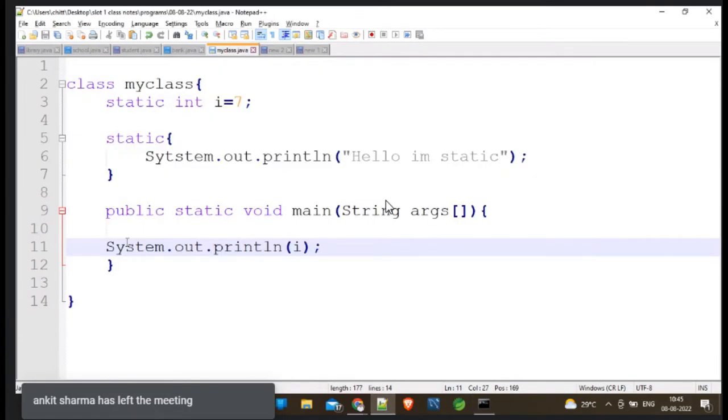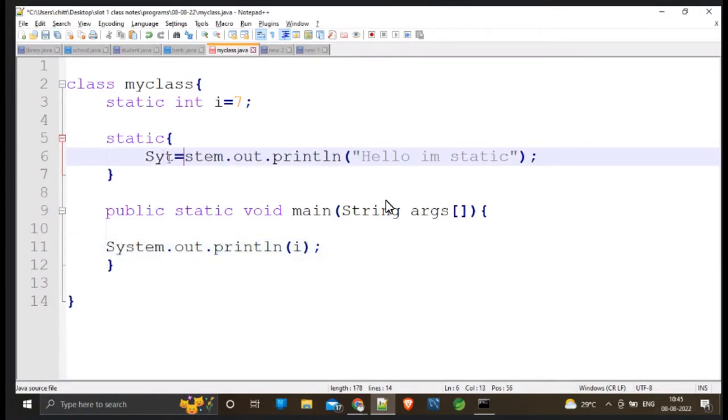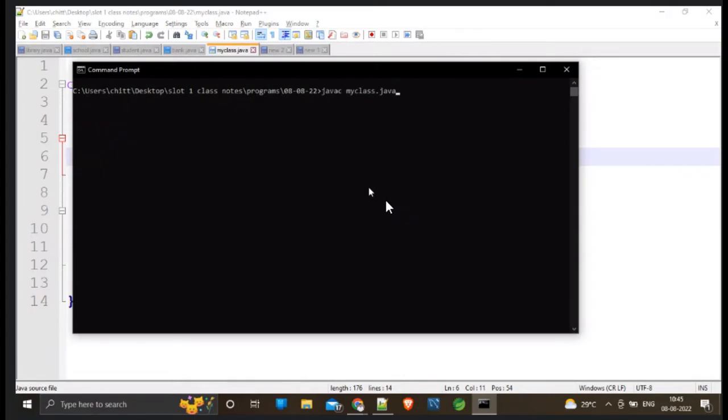Sorry, spelling mistake. See, the program is successfully compiled. Now run this program, java MyClass.